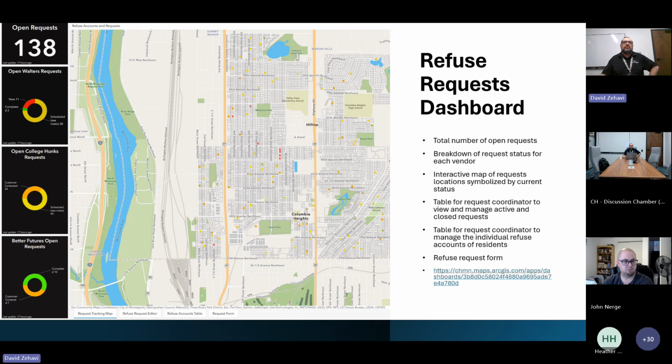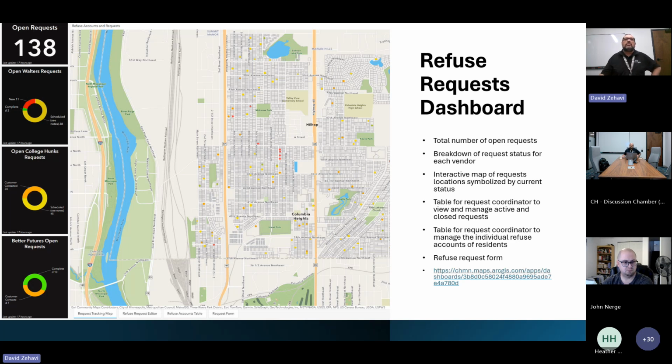So this is stuff that is currently being worked on. And then the work breakdown for each vendor based on the status. So red is just arrived, yellow is being scheduled or worked at. Orange is they called the resident, but they haven't heard back. Yellow scheduled, and then green is they have fulfilled the request.